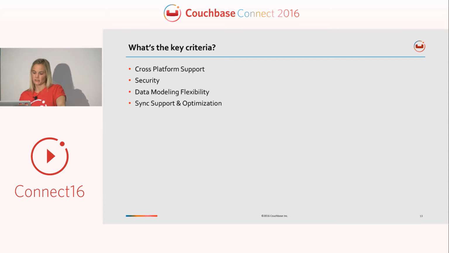Next, we have synchronization support and optimization. So if you want your local database to easily integrate with your backend database, synchronization is your way to do that. It's also important to have the ability to control how the system syncs. So that includes replication strategy, conditional replication, and replication filtering. For replication strategy, you'll need support for continuous, polling, one-time, and push. You should also have the ability to use a combination of these strategies.